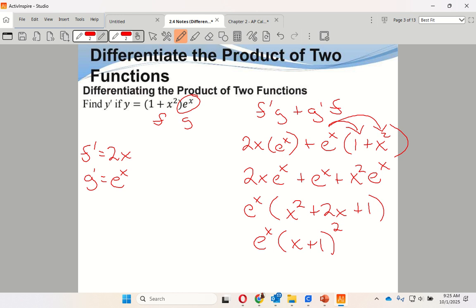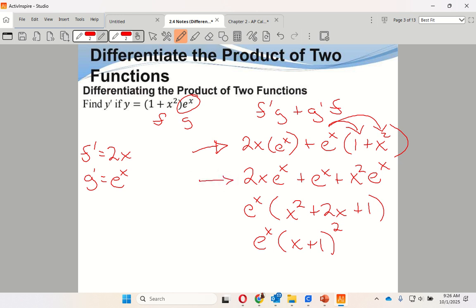Now, the reason why I kept going with this, showing you different ways, is that technically this answer here is correct. If this was a free response question on the AP Calc exam, I could leave my answer as this, and it would be correct. You don't have to distribute. But I'm showing you that your answer could be correct and still have multiple versions. You could see it in different ways.